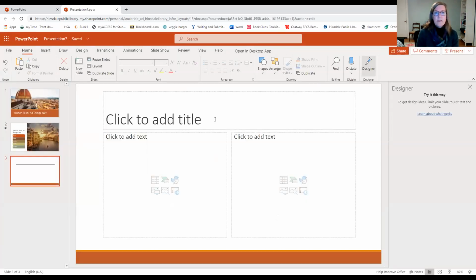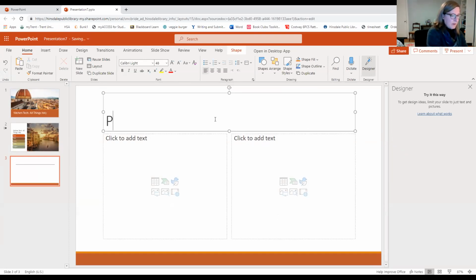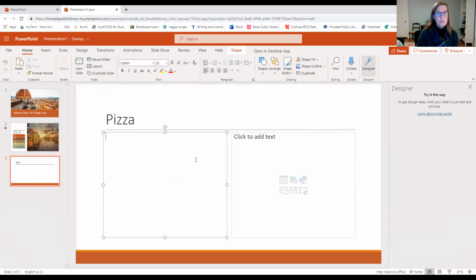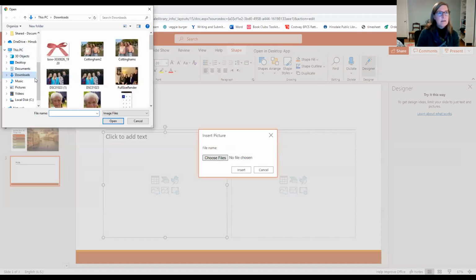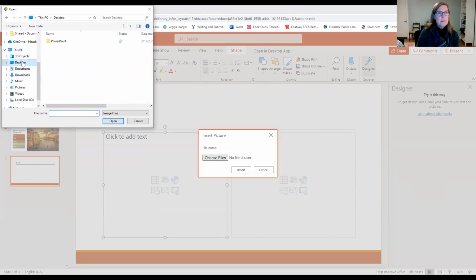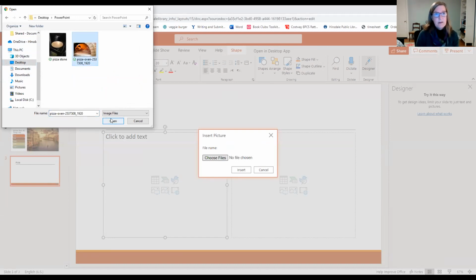This one is going to be just on, I'm beginning the pizza portion of the presentation. I want to choose an image, and I know I've got an image on my desktop that I want to use. Let's see if I can find it. It's this pizza oven right here, and I downloaded this ahead of time because I knew I was doing this.